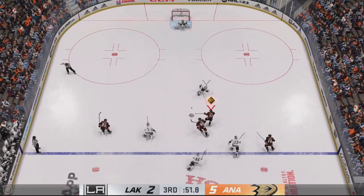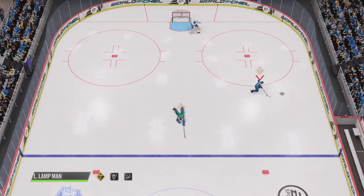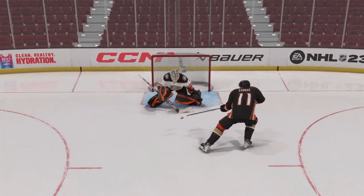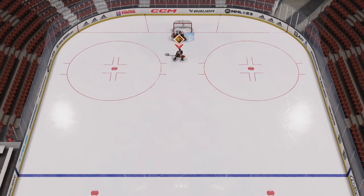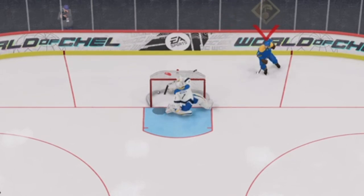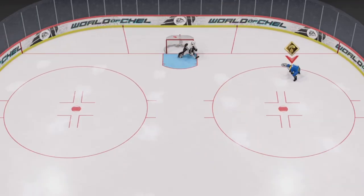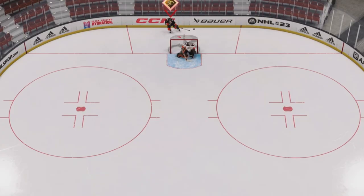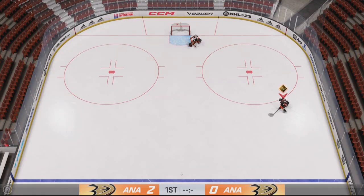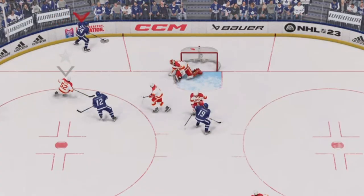This move could also probably be used as a deke, though not in any practical sort of way. It could also be used to flip the puck over downed bodies much like the classic jump deke. It could even be used as a breakaway or shootout move and could have success against human goalies if executed well — AI goalies are going to save this shot almost every time. You can even score from behind the net with this move. It can also be combined with last chance shots and passes, and there's cool stuff like using it to break the puck out on your own net, using the superman shot with it, loose puck manual slap shots, and just going down into that bent position to fake out defenders.